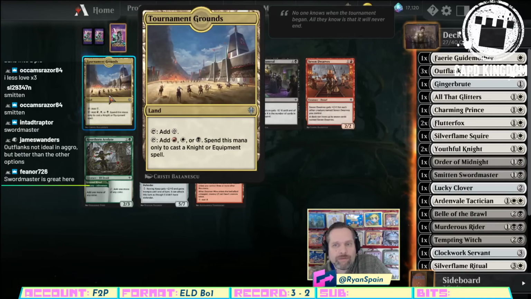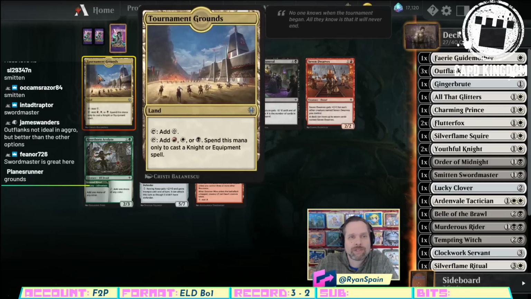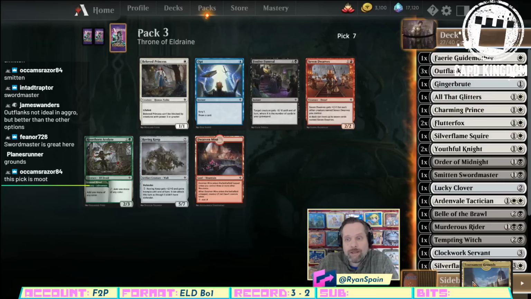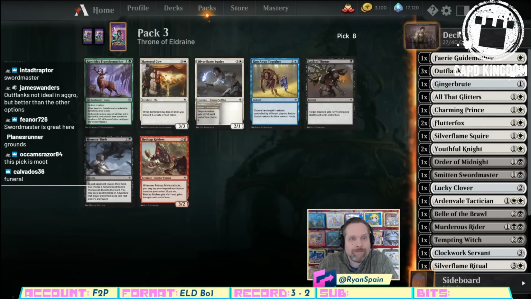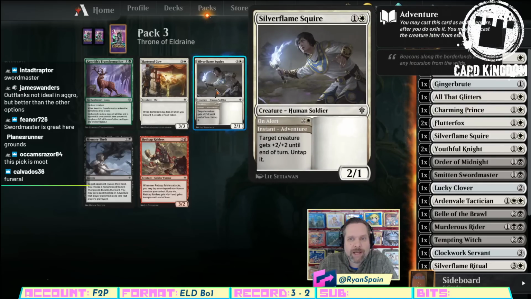Tournament Grounds, you'd think would be okay, but we don't want it. Thing is, we don't want anything else here, so I'll take Tournament Grounds and put it in the board for future gem conversion. All right, this is our last fresh pack, and we do get another combat trick out of it. That's nice.